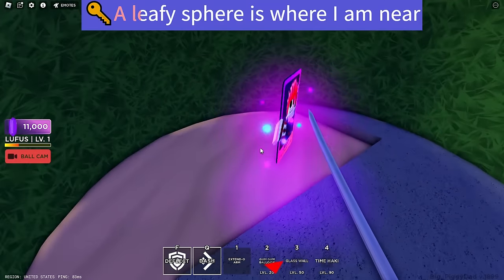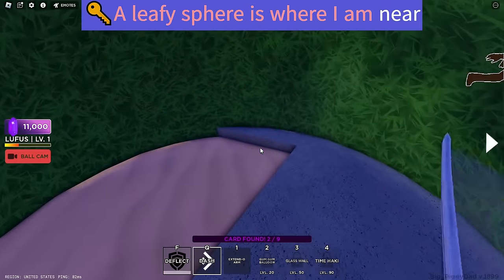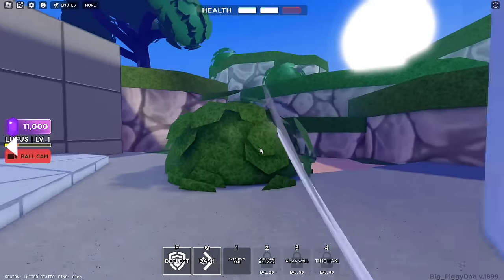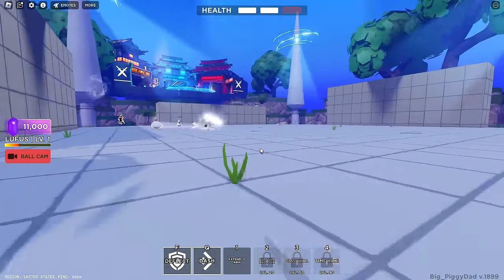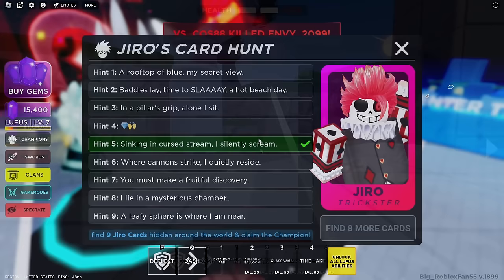A leafy sphere is a hint for this card's location. Go directly inside these bushes, and here you will find the card. Looks like somebody else just found their card too. I wish I could hide from other players and from the ball here, but unfortunately, it won't work out.